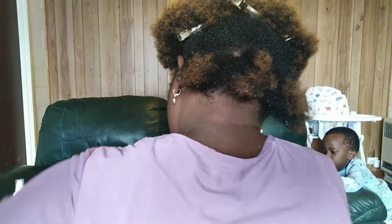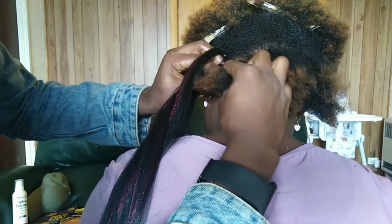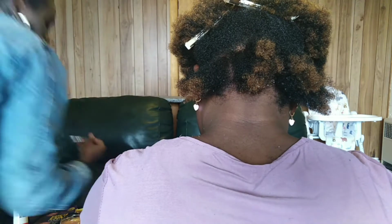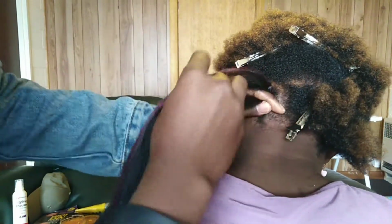So now I am just going to attach the braids. I will show you properly later how to hold the braids so you can insert them into the hair. After I comb the hair, you want to comb it so you get rid of all the lumps or anything, so it's not painful for whoever you're making the hair for. Even if you're making it for yourself, it won't make it hard.